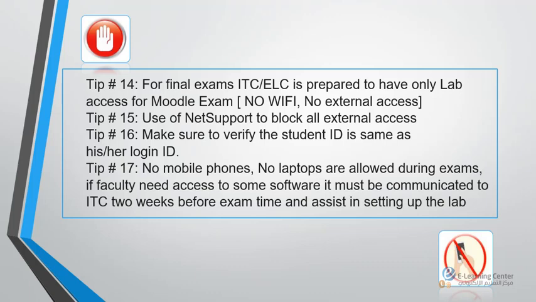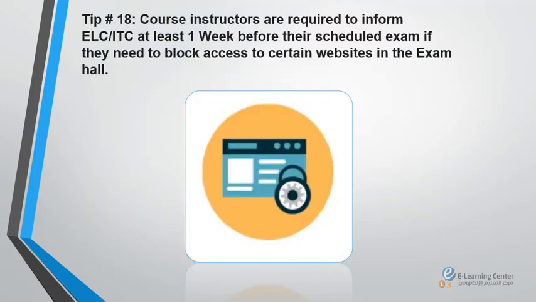If you need specific software, you must communicate it to ITC 1 week before the exam and assist in setting up the exam lab. Tip number 18. If you need certain websites to be blocked during the exam, you must communicate this to ITC at least 1 week before the scheduled exam date.